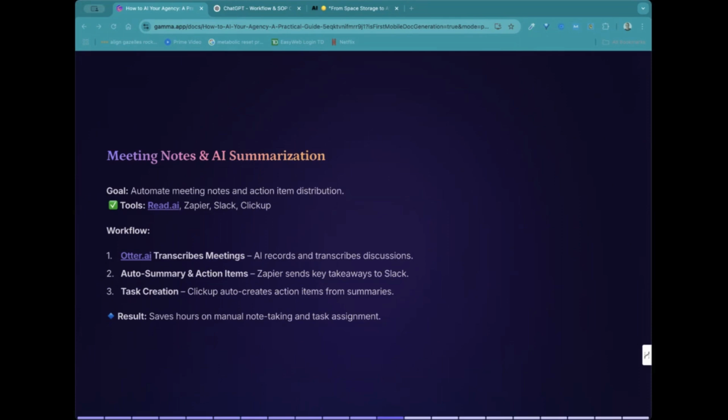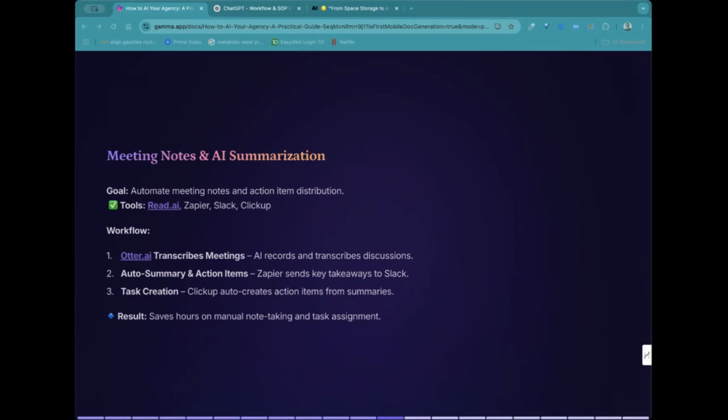A lot of them do the action items anyways, key takeaways, and then go to Slack, and then you can go straight into ClickUp or whatever project management tool you use. If you use Asana or any of those, most of them you can push to. Some of them have native integrations between the AI note taker and whatever your project management tool is.